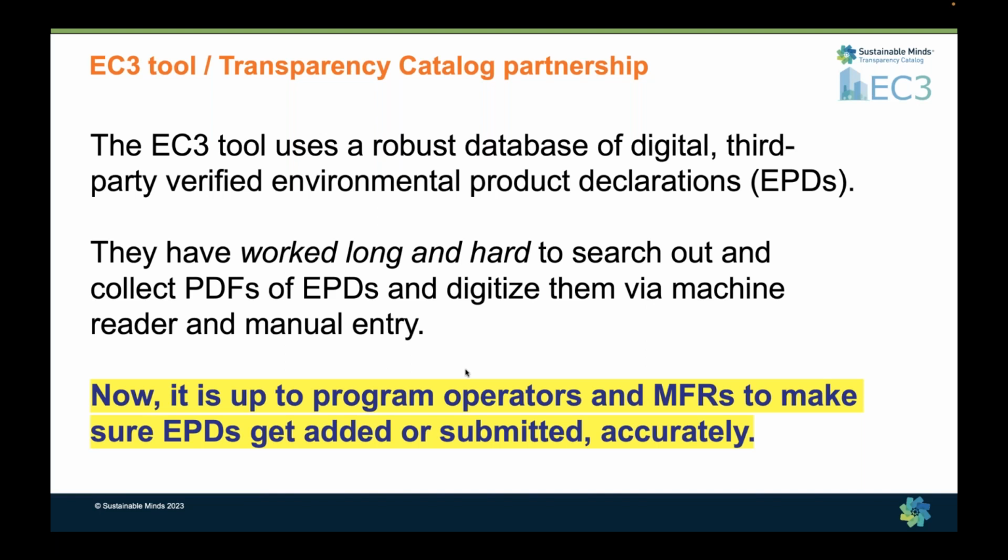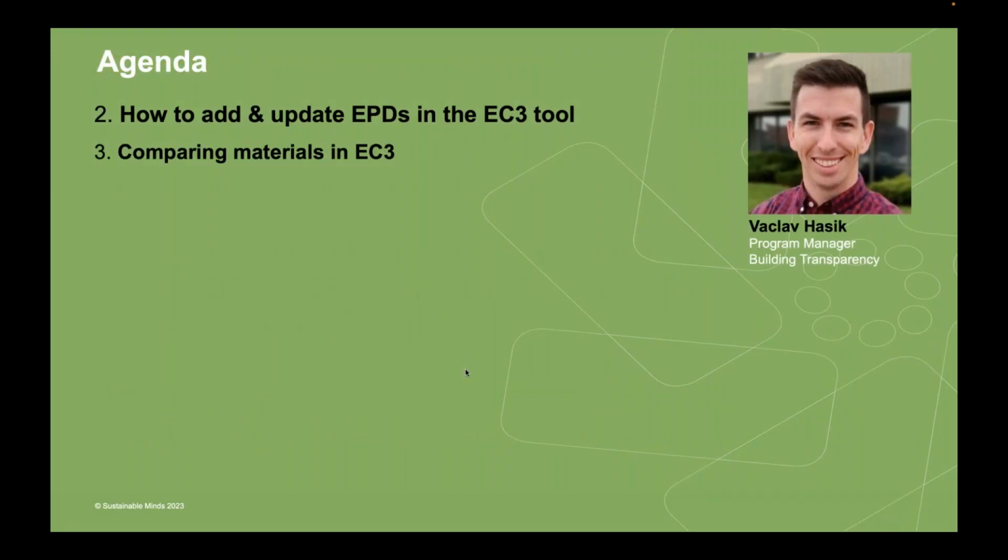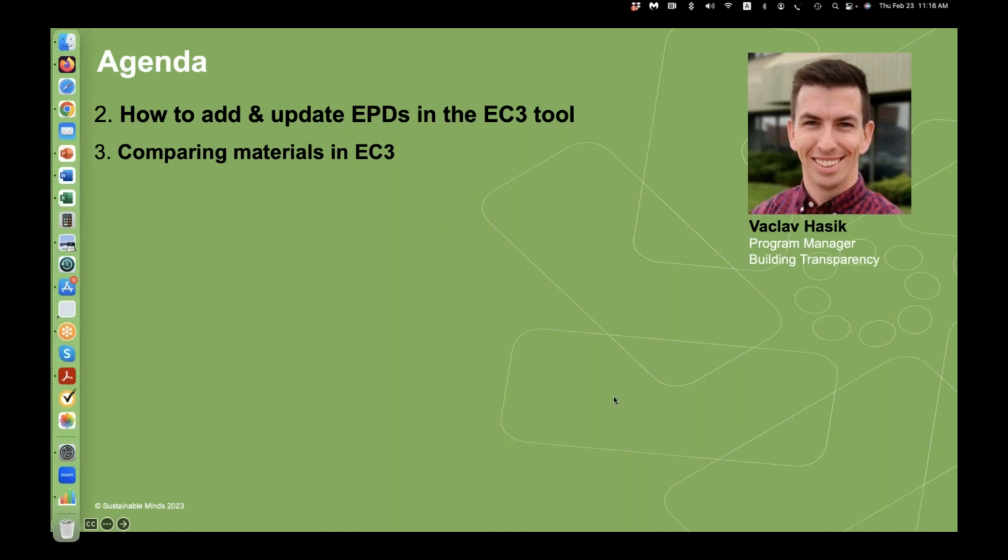So wrapping up this section, we're going to talk about the EPDs, how they have arrived in the EC3 tool, and really how the industry now needs to step up and take responsibility for making sure EPDs that get published get added to the EC3 tool and accurately so that everyone has access to the best and most current data. And with that, I'm going to introduce Václav and have him take over the presentation. And take it away, Václav.